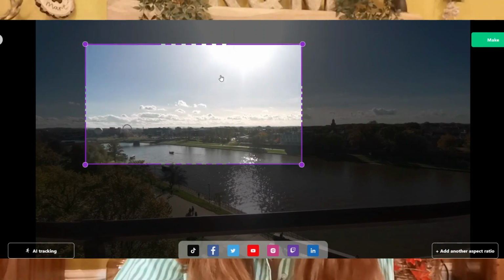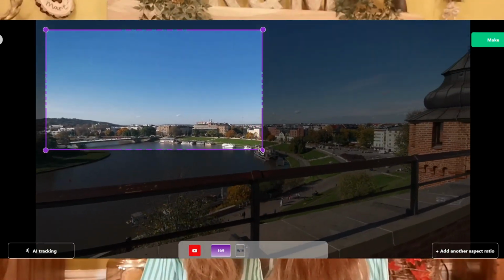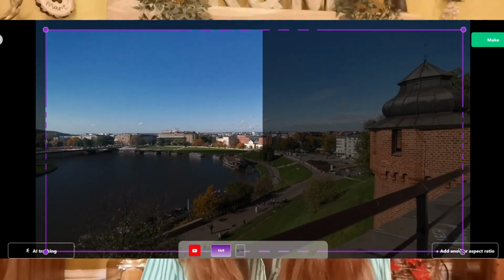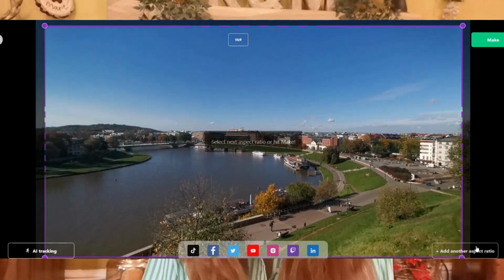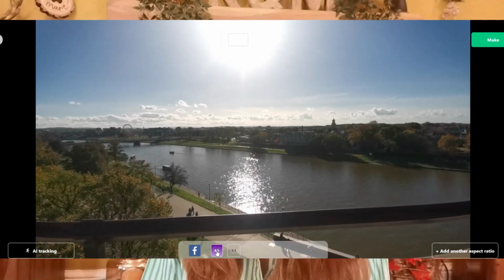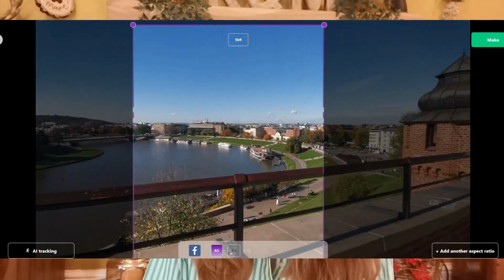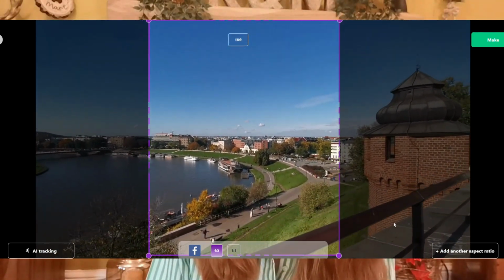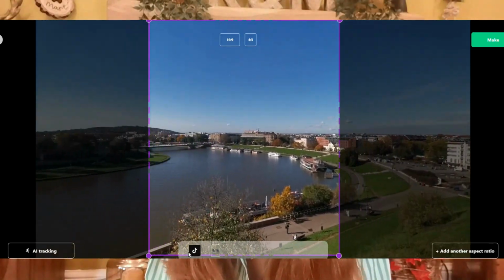With this video editor, you can also use it to create multiple aspect ratios for your social media channels. So you can upload one video in any aspect ratio, and the software will create multiple different aspect ratios, all of which are appropriate for any social media channel, whether that's YouTube, TikTok, Instagram, Twitch, Facebook, Twitter, and so on, and none of the quality or contents of the video will be lost. So content creators can save a lot of time and repurpose their content across multiple social media platforms without spending any extra time editing.